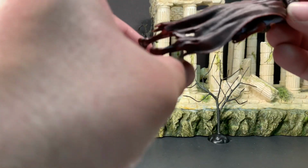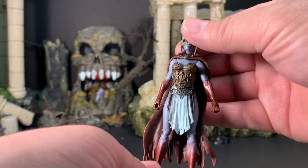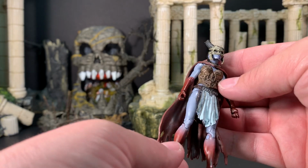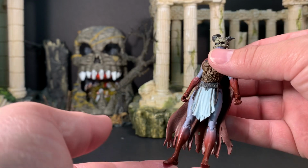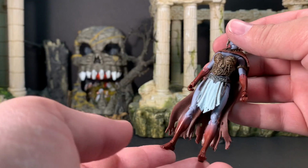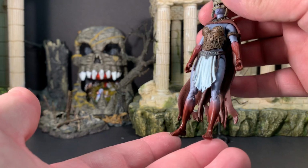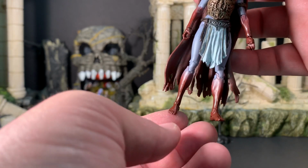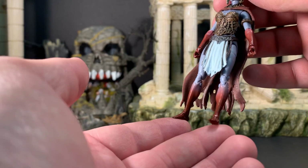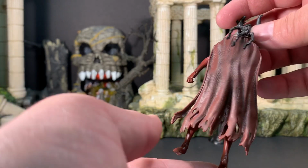Alright, so anyway, here's the figure herself, and she does present very cool. I do like the helmet quite a lot. The chest armor is very cool. Loincloth. The red arms and feet is a little misleading. It looks like she's wearing gloves and boots, but she's not. She's actually barefoot. So it's just her skin is colored red. Kind of cool. She does have a cape.